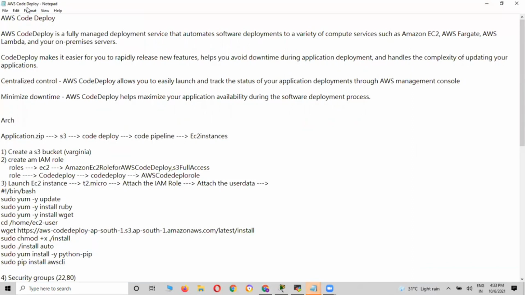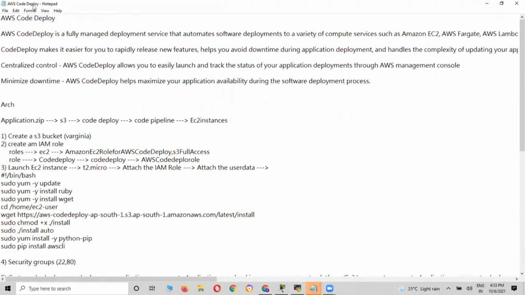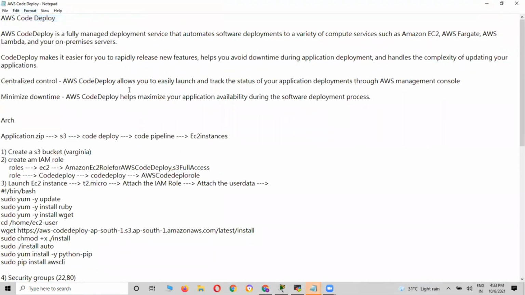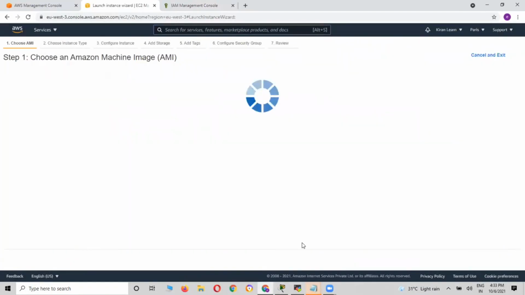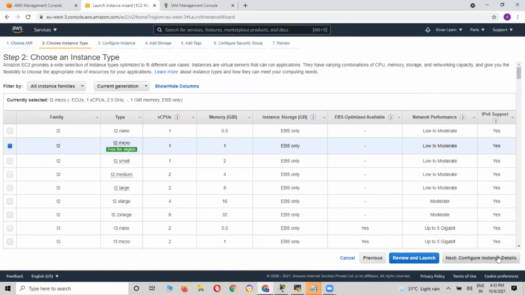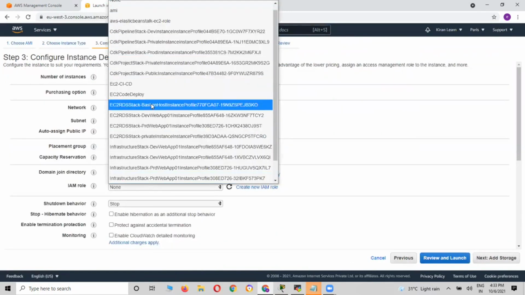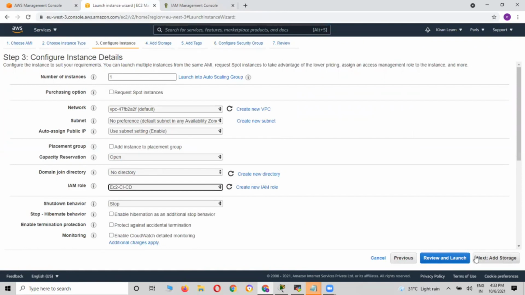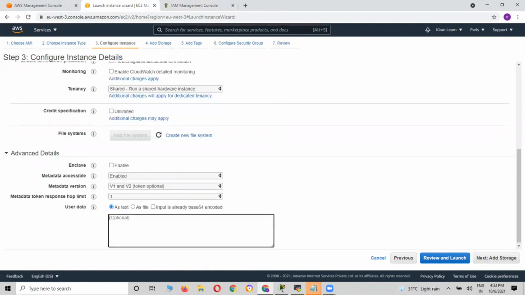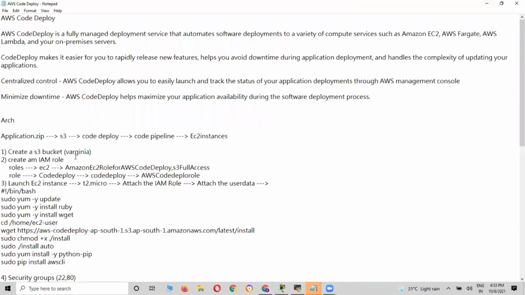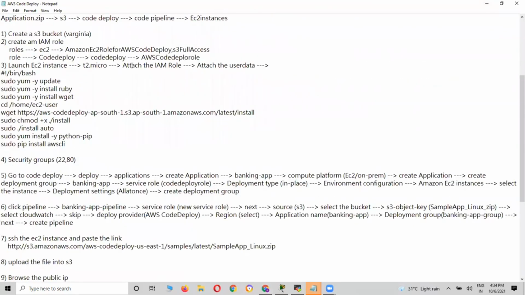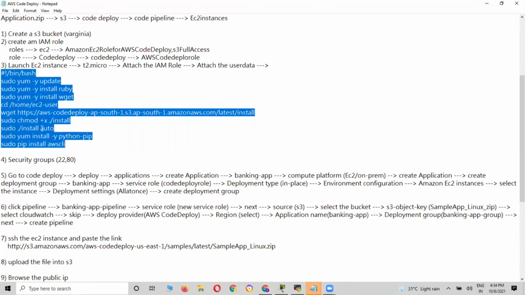Okay, let me go to the console and run this. Let me launch an instance and attach the role EC2 CICD. Scroll down, and you need to install the CodeDeploy agent.